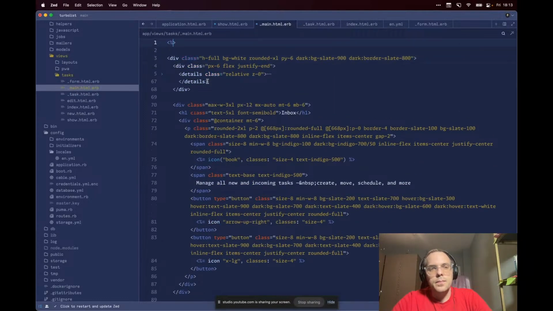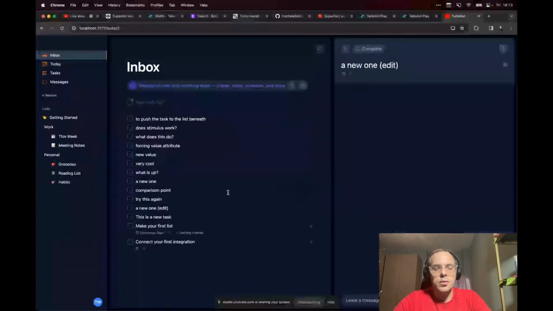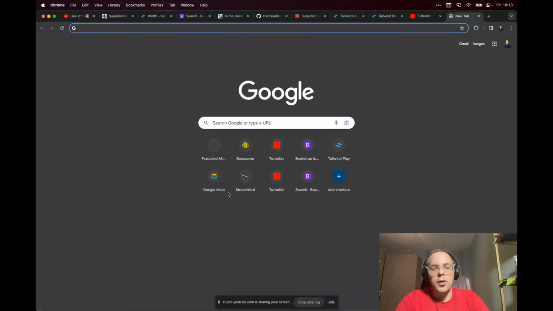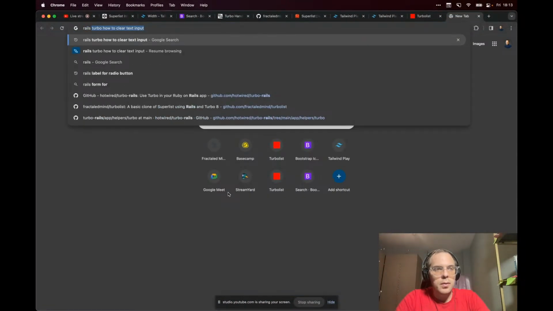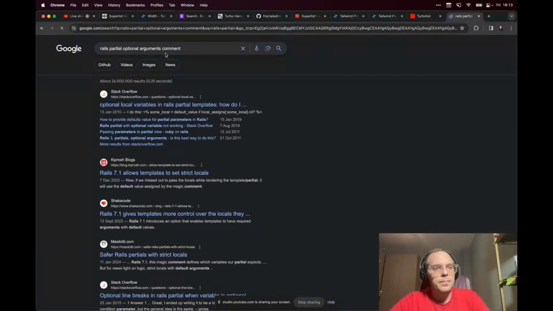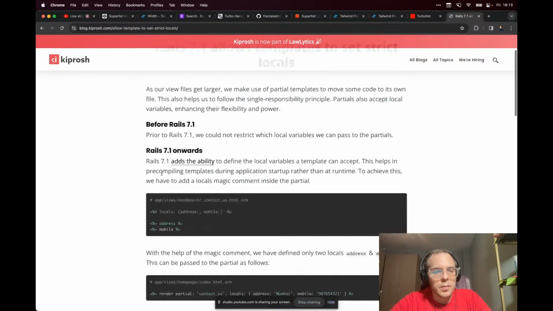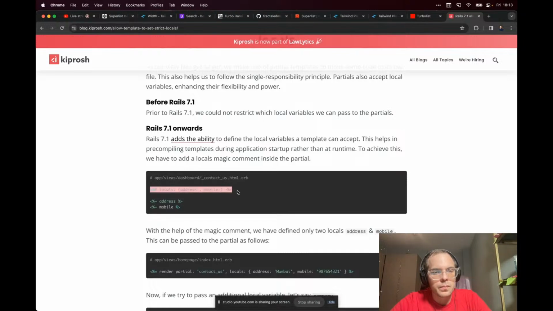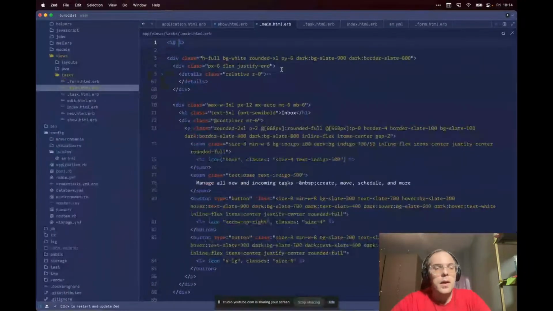Let's use this new Rails feature to define the variables required for locals. Though I have to look up partial optional arguments comment. Let's come to this blog. That looks right.